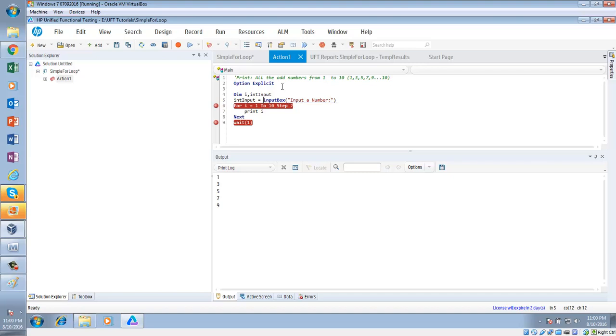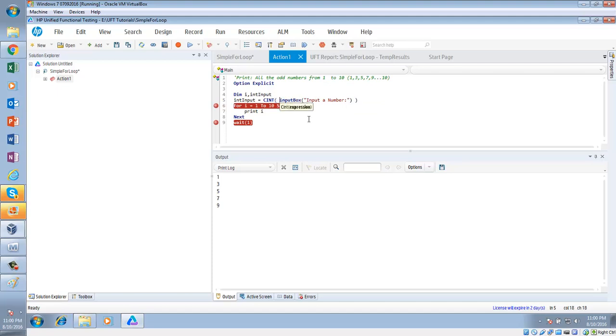Whatever you receive from input becomes a string, so we want to convert it to integer, so I'm using CInt to convert it to integer, and then here I'm giving another bracket, so that we are good with it. You already know what it is doing.